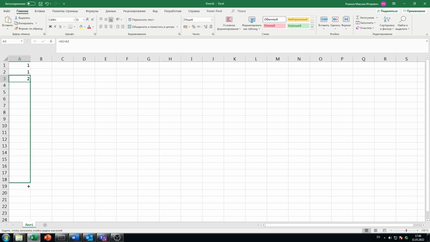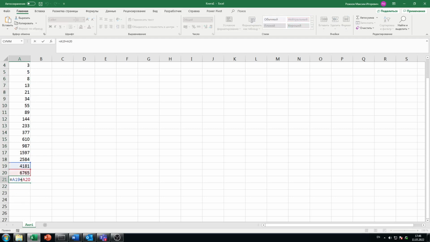So in this case we can extend some values by clicking in the bottom right corner of the rectangle. It will spread the formula in a certain range. In this case it was just mouse click, mouse pressed, and then I extended the formula. And you can see that in each cell the formula is the same, and the value is built on the values of the previous two elements of the sequence.